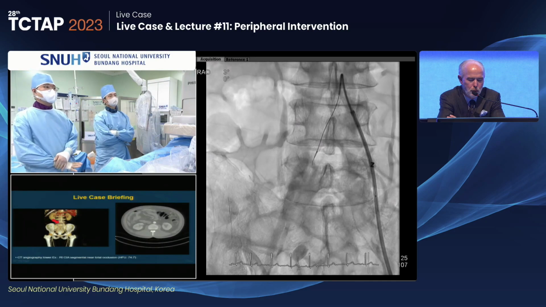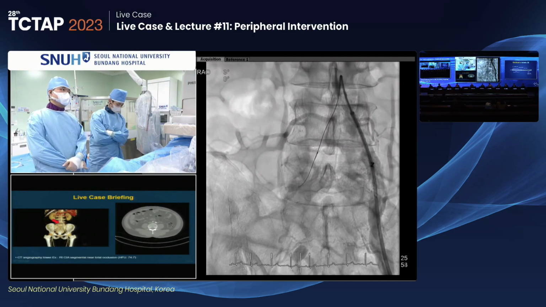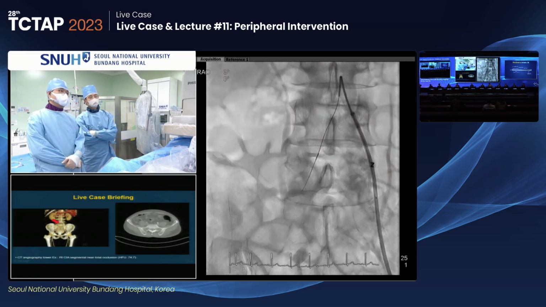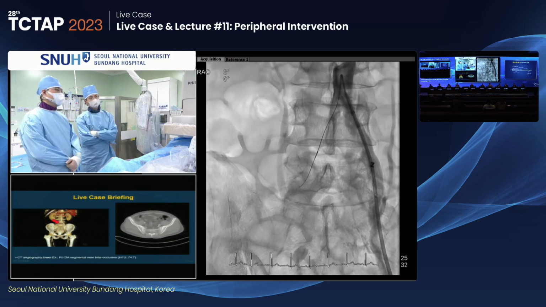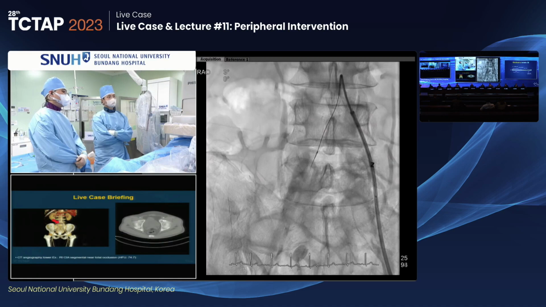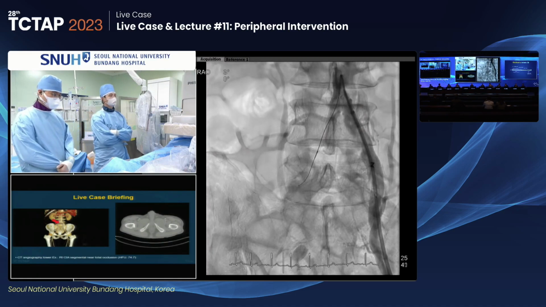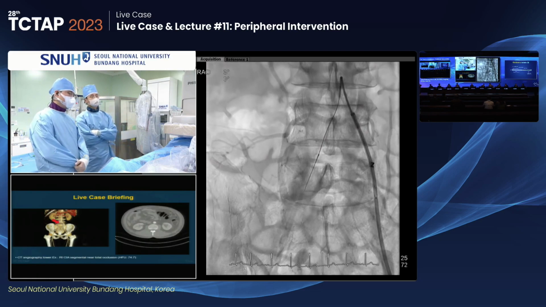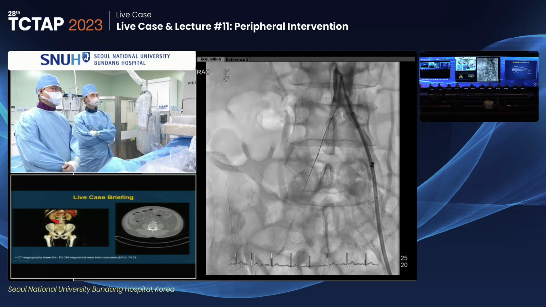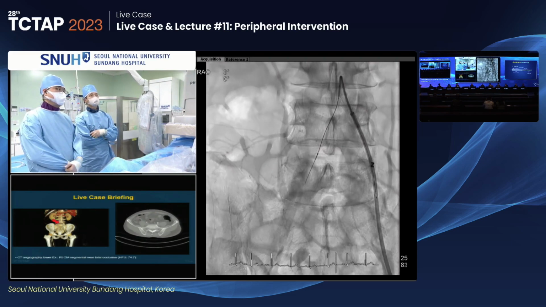Regarding the left common iliac artery lesion, the ABI showed over 0.9, and we already tested the exercise ABI, and it showed no more decrease in the left limb. Instead, the right limb showed 0.23 ABI during exercise. So I think the right region is the only significant lesion today.